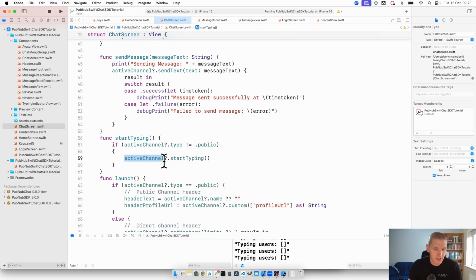So in this example, we're showing it for direct one-on-one conversations, but it will also work for group chats of any size. So this does get quite difficult to implement if you were doing it yourself at scale. We have multiple users typing at the same time. You'd probably have to maintain multiple timers of when those users stop typing. The state gets more complicated the more users you have. So the chat SDK takes all of that complexity away for you. Under the covers, it's using something called PubNub signals. So it's doing it in a very efficient and cost-effective manner as well.